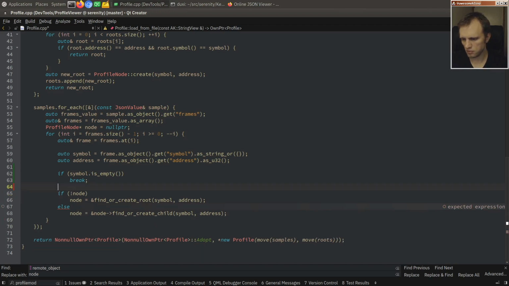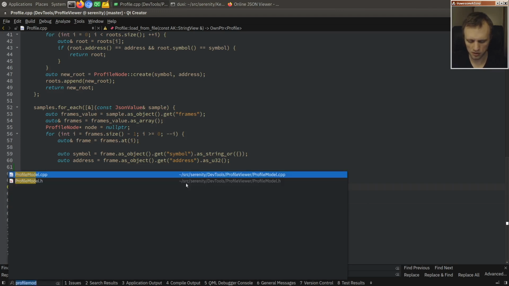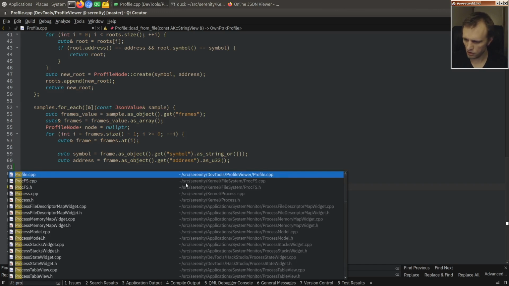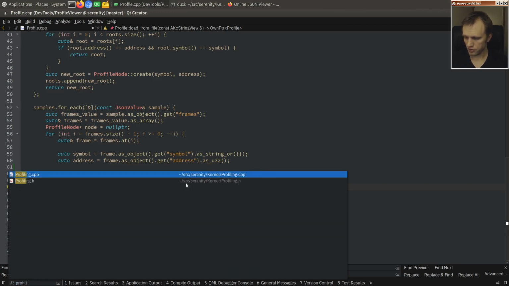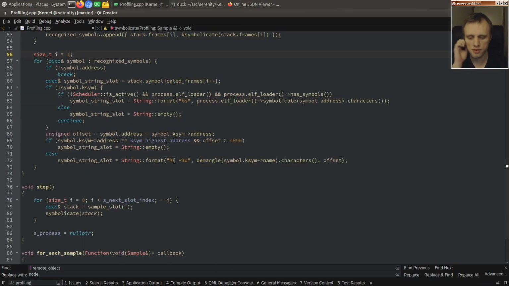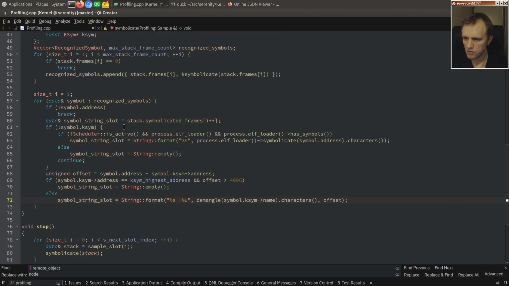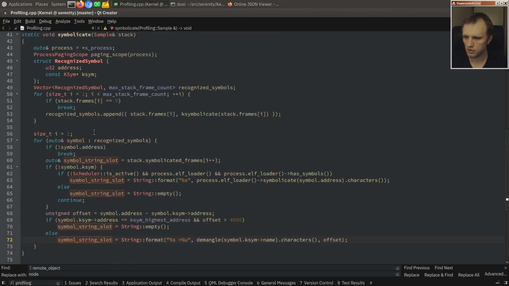Okay, maybe this whole thing is so stupid, or we can just fix it in the kernel. Profiling, where did we do this? This is where we print that out. Symbol string slot. I think we'll just save the offset instead.